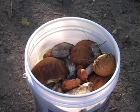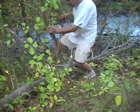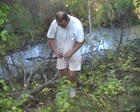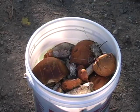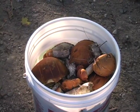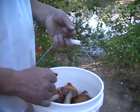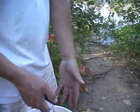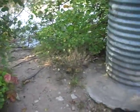How do you tell the good ones from the bad ones? You have to see the skin and you have to see the under, and also the leg. The leg is different. Yeah. This is very delicious, very delicious. You cut here and you put the vinegar and I keep for like 2 weeks. Later, man, they are perfect. You can cook them with the eggs, onion, make some sauce. Yeah. Sounds good.